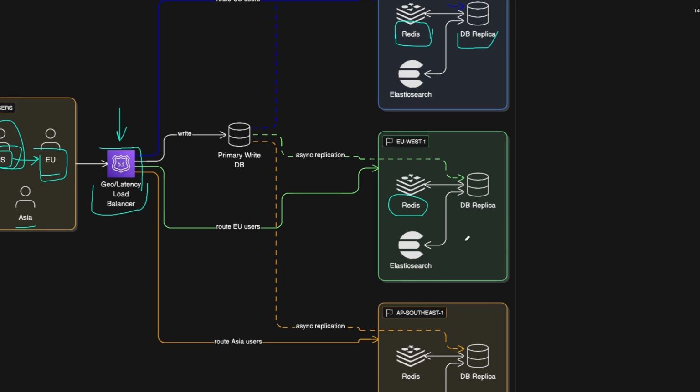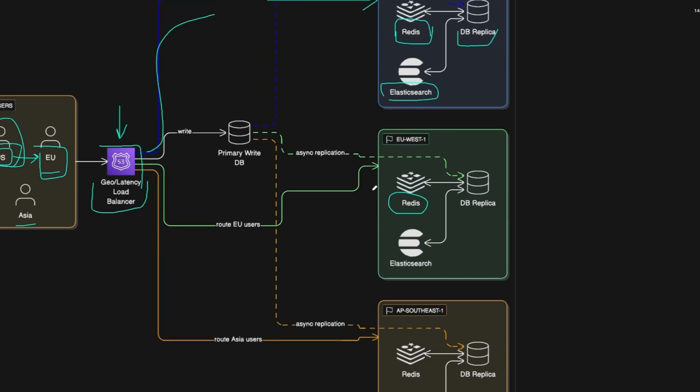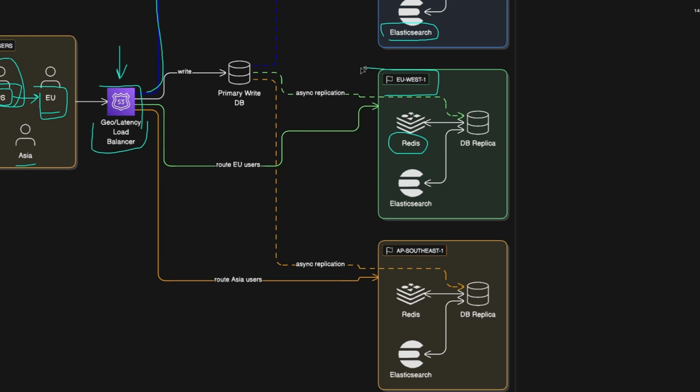And also Elasticsearch, because users from the US are more likely to search for hotels within the US. So we have all that data in one region, which is quickly accessible. And similarly, we have it for Europe, we have it for Asia and any other continents that we support.